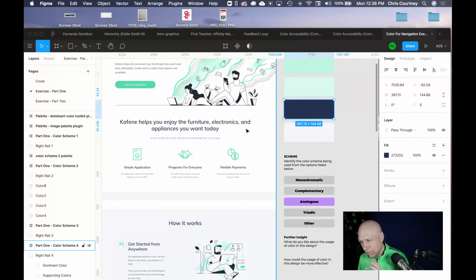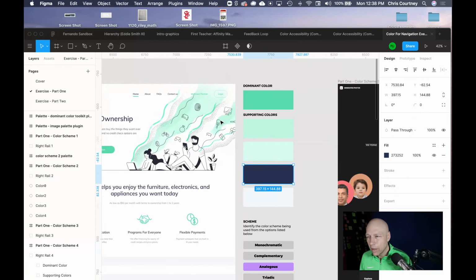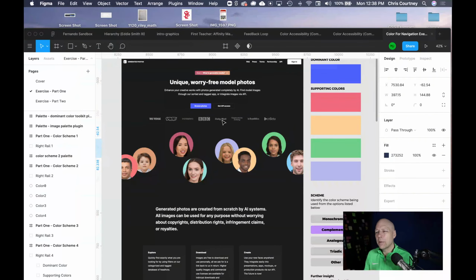But again, I look at this more as monochromatic because I'm looking at all the greens, and then black is allowed there. And here, I don't see this as being complementary, because complementary is like blue and then yellow, or red and then green, and not all of it together. I really do think that.